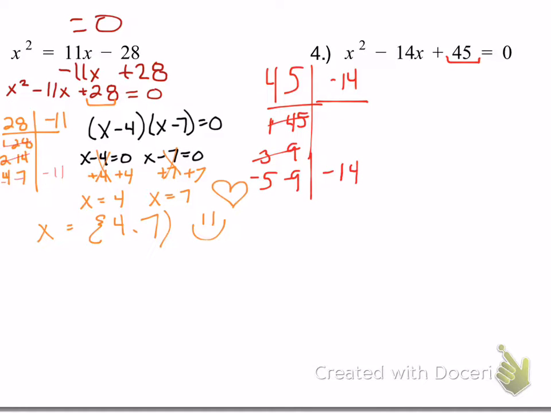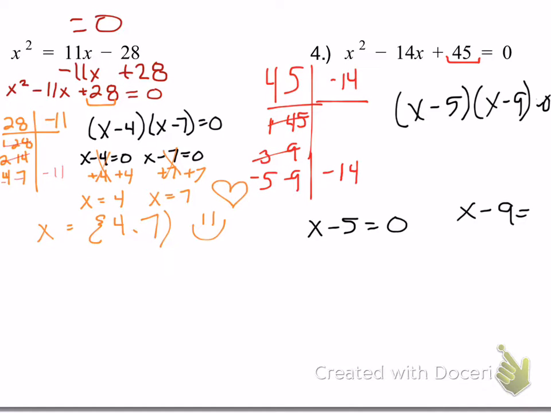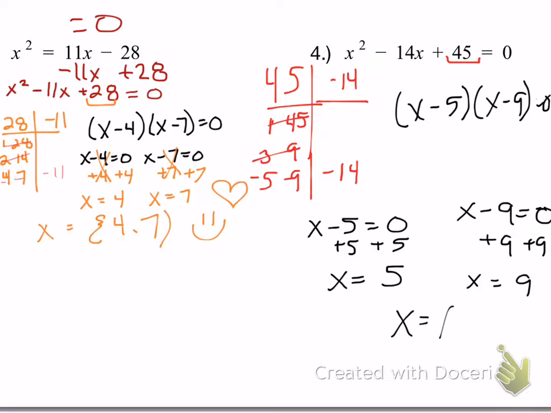Because a is 1, that makes our job ten times easier, because all we have to do is plug it right in. So we've got x minus 5, x minus 9, and that equals 0. Go ahead and set each term equal to 0: x minus 5 equals 0, and x minus 9 equals 0. Go ahead and solve for x, which I'm sure you guys are beasts at by now. So add 5, x equals 5. Add 9, we're almost there, x equals 9. So our set of solutions is 5 and 9.